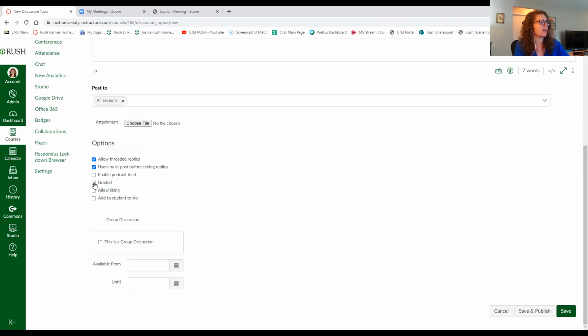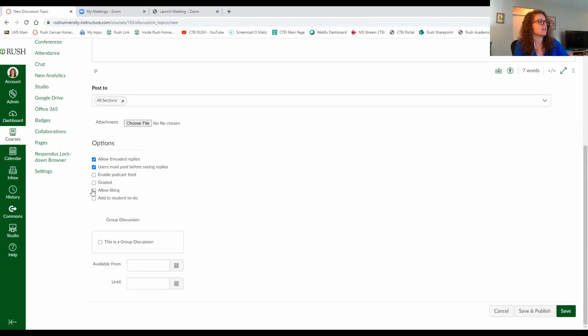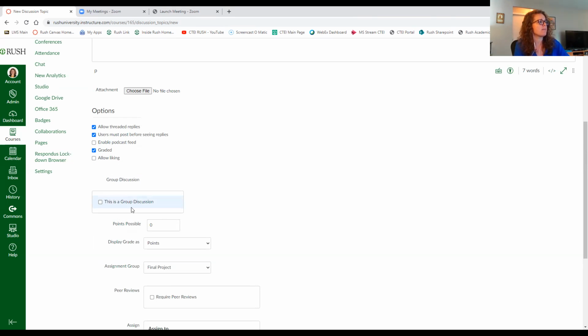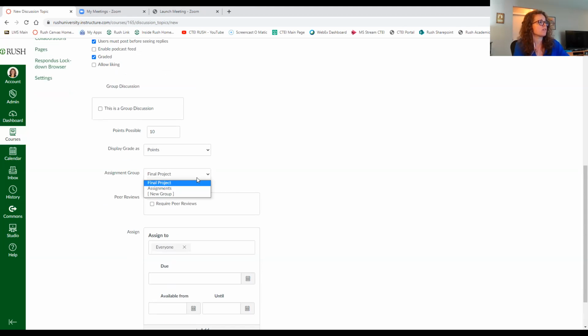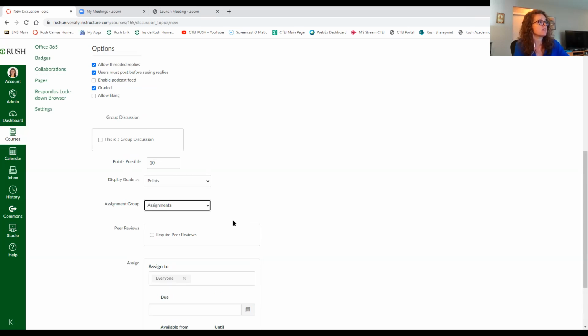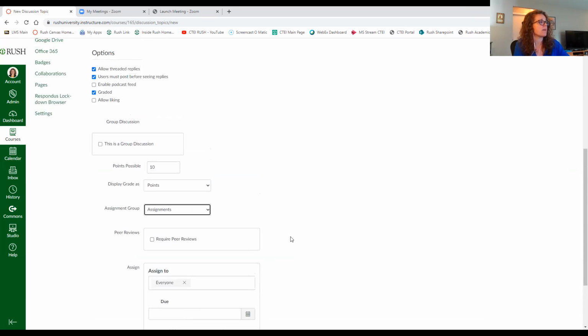And then you can either create a graded or ungraded discussion. Once you click on graded, it will automatically expand this area beneath it where you can assign points, say 10 points, say how you would want those points to be displayed, determine whether there's an assignment group that you created that you would like that assignment to be grouped within, require peer reviews, and so on.